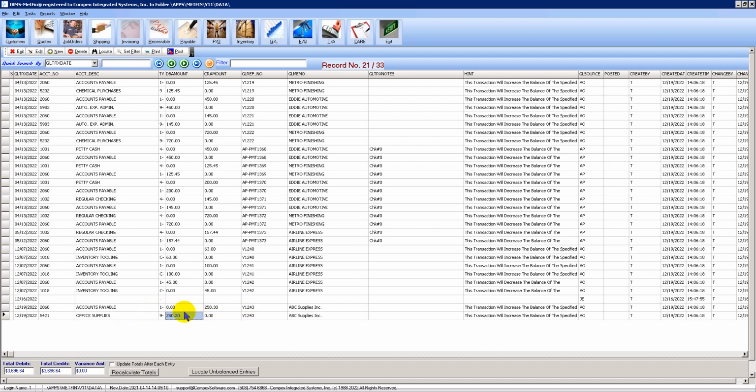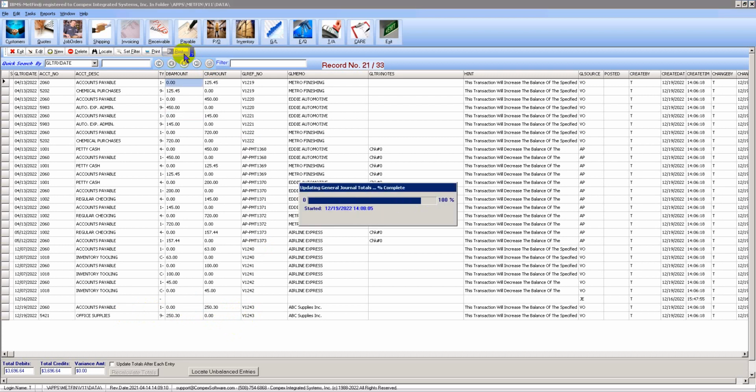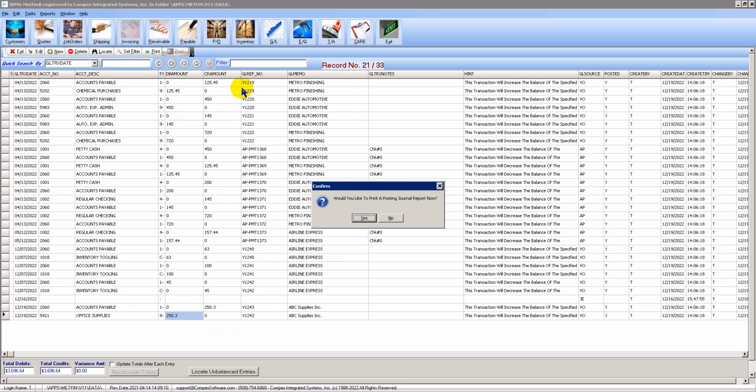So at this point, everything seems to be proper. We can do the final post to the general ledger master file by clicking on this post. What it does is go through and check to make sure there's no duplication. There may be occasions where you inadvertently put in the same amount, the same reference number, and so forth, for whatever reason, but the system will check. And in this case, everything's okay.